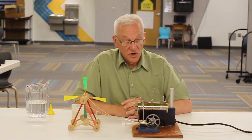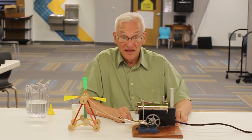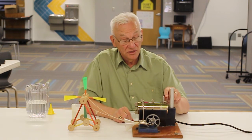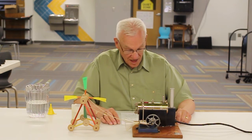Steam engines were really slow, and they were really huge to move around. And after a little while, people stopped using steam engines because they were so big. They started to use tractors for making the threshing machines run. All right.